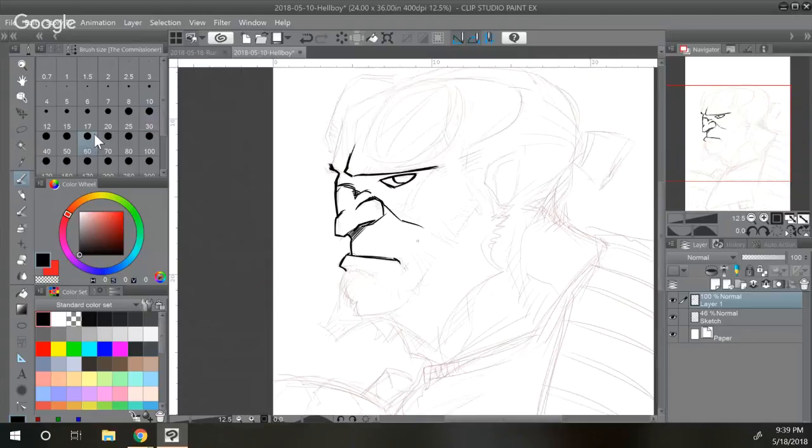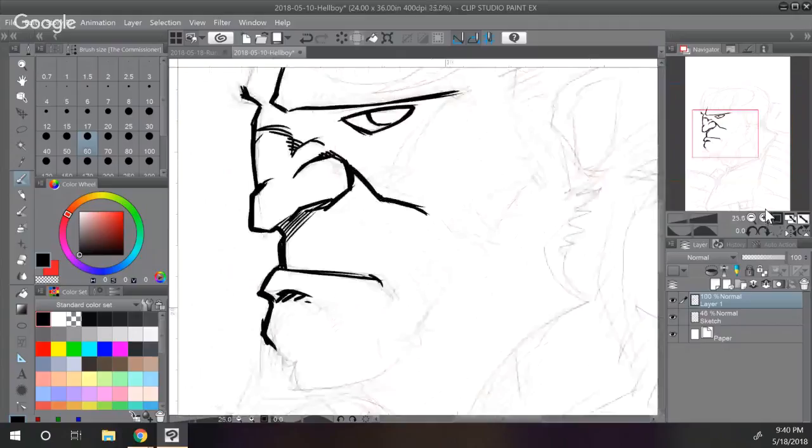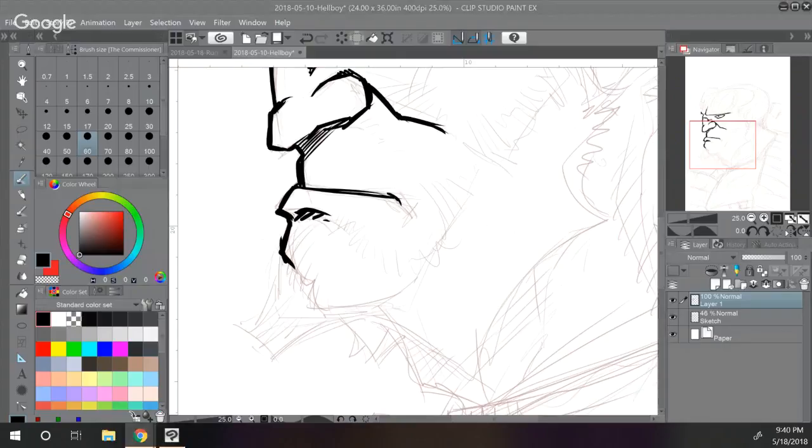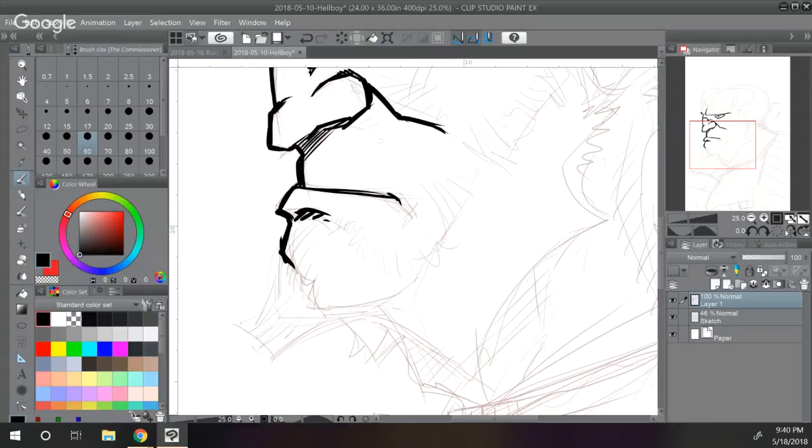Get a bigger brush. There we go. I don't have to go over as much. So, my apologies to everybody. I'm still trying to figure out how to do this. I should start shutting down the other apps. Hold on. It's causing lags. Let's see if I can do this. Off the screen, secondary screen. Where's my screen? Here we go. Let's see if I can turn off the other apps. Here we go. Just you and me hanging out. Let's try this. All right. Here we go.